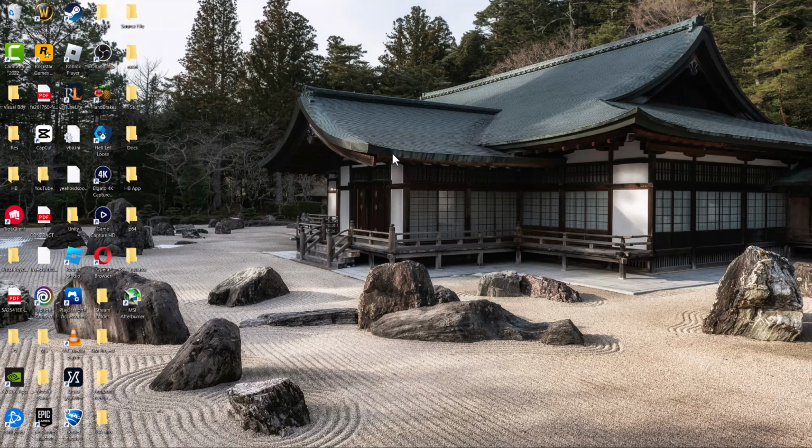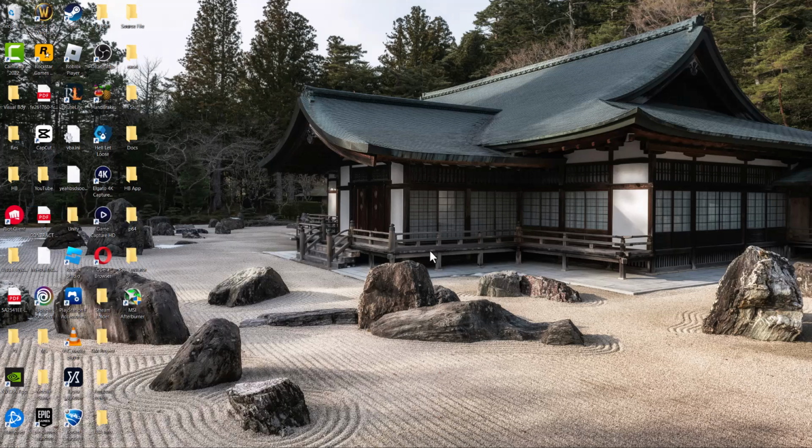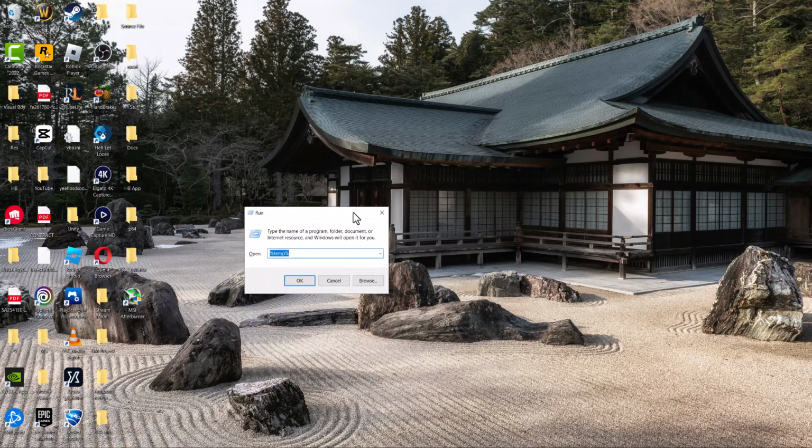The next thing to do is to basically go to services. Now to do this one, obviously since you can't type here, you can't go to services, you want to press the Windows button, the logo on your keyboard, and the R button to open up Run, basically, as you see here.